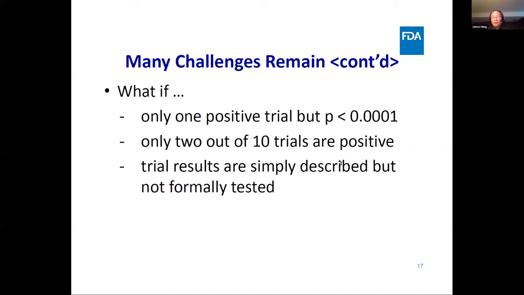What about the scenario in which the trial results are simply described, but not formally tested? This is important. Such description may be necessary to understand the performance of the drug effect, such as the drug can start to be effective 2 weeks after taking, or the drug's effect may sustain 1 year. Such information is very useful, and in fact very important, to consumers. It may invite comparison among drugs, although it's not intended. So if so, should such descriptive trial results be subject to formal testing under some kind of multiplicity adjustment?